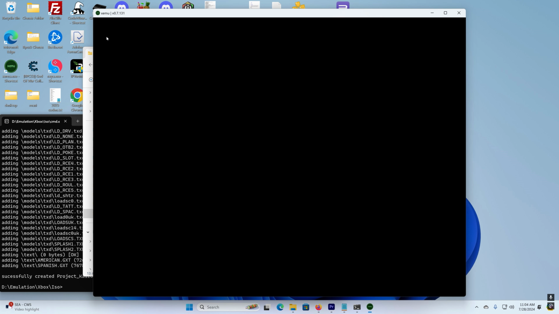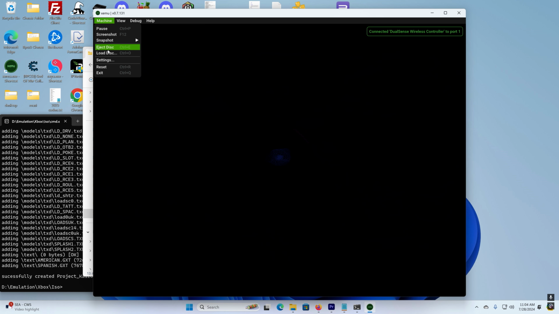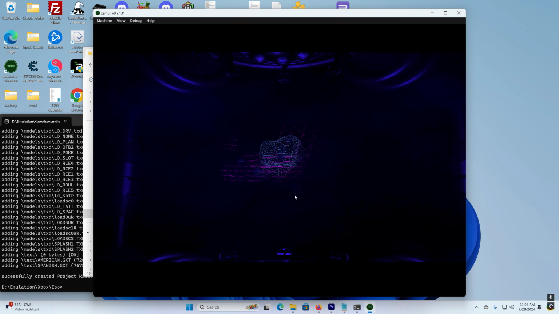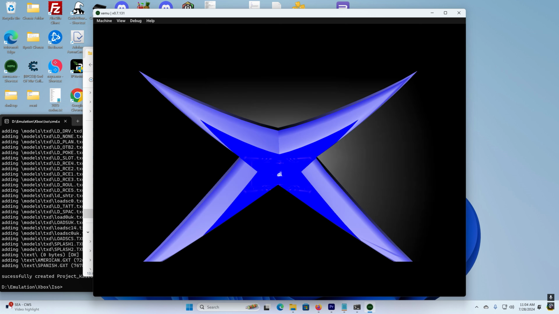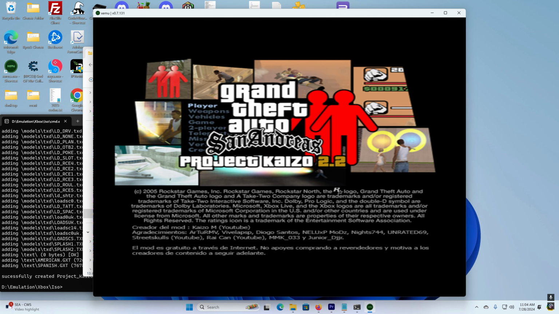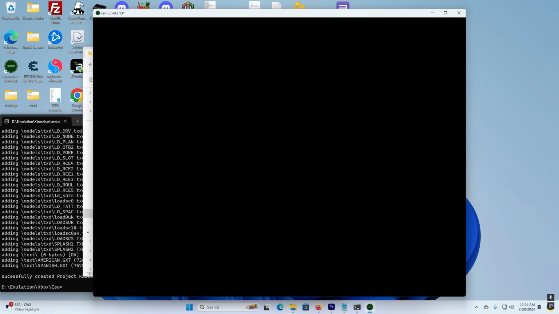You're going to take it, open up your Xemu, and then we're going to load the disk project. And there we go. It is booting. It took the folder and made it into an ISO that can boot.